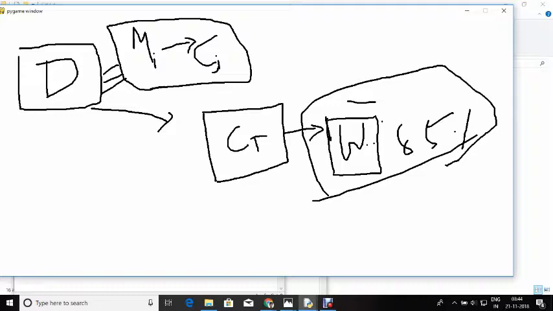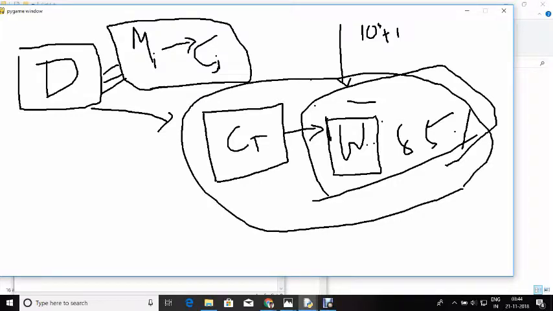Now what that app will do is, suppose a new music file, 10 power 5 plus 1, is passed through this classifier. The classifier will tag or label the new file into one of the classes C1 to C10.